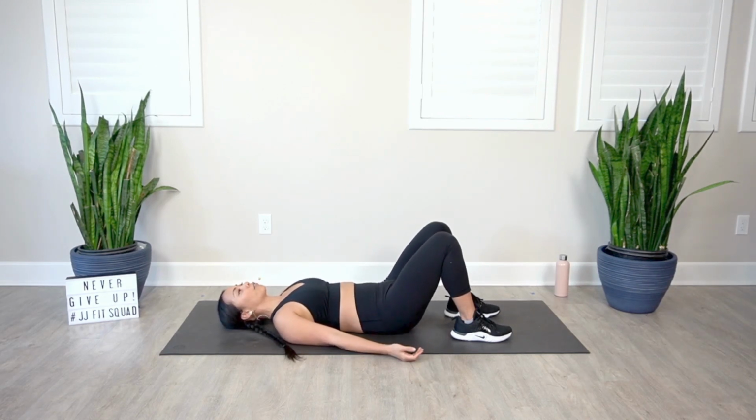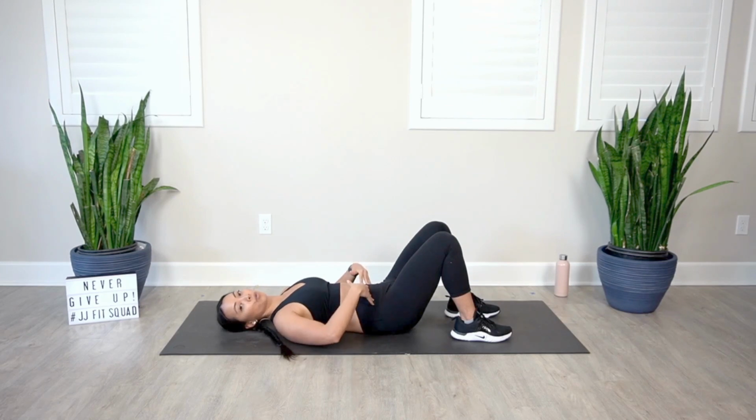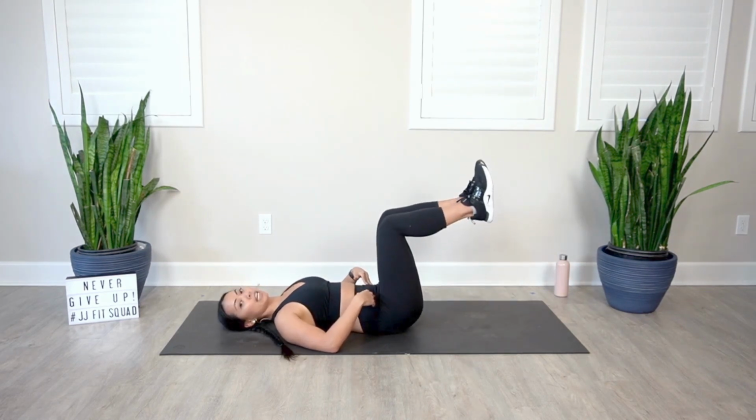So we'll stay here for 5 and 4. It's a very subtle movement here. 3 and 2 and 1. All right, from here, now I want you to keep that core engagement. So you're really pressing that belly button down towards the spine. Let's bring those knees to a tabletop position.